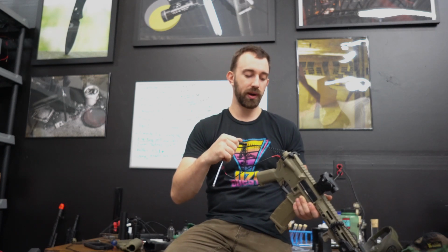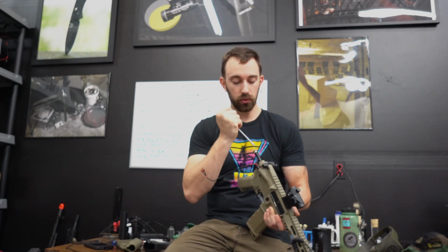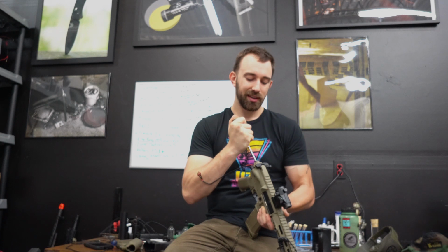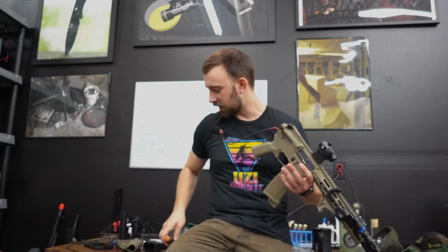So you can change out to a higher tension or lower tension, so you can play indoors or outdoors, which is super convenient because that means that you don't have to get two different rifle systems from the same brand, one for outdoor and one for indoor. Because if you don't know, 400 FPS is kind of like the max outdoor velocity, and then 350 is usually the max indoor velocity. There are going to be a couple exceptions there.